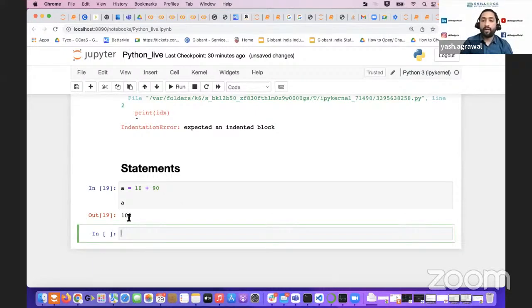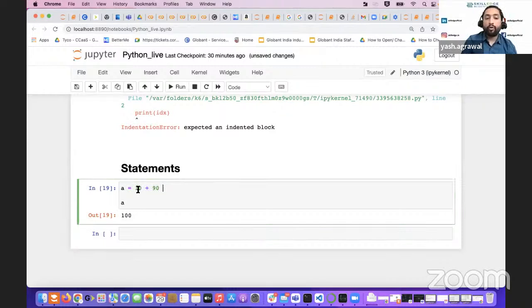Because here Python knows what to do with these 2 numbers when there is a plus sign. Your Python interpreter knows exactly what it has to do with this plus sign. So whenever you call this a, it will give you 100. And this is your statement. This entire line is your statement.